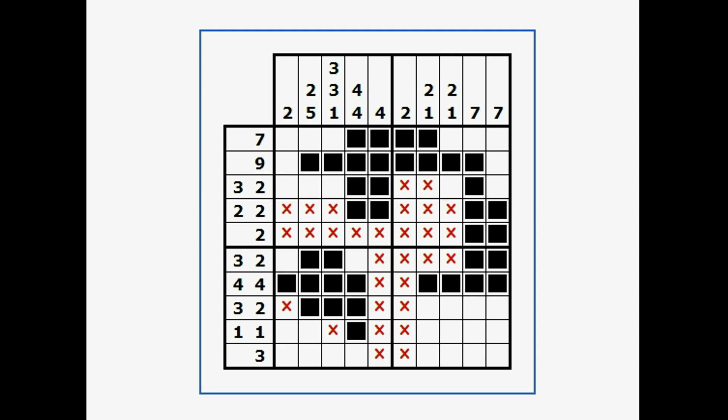Now let's look up and down again. In this column there's just two black — here's one black, and it has to have something touching it that's black. There's only one space, so it's that one. I'll fill in the rest of this column with red X's. Same thing here — I don't know about the two up here, but down here there has to be five, and there's only room for five, so I'll fill those in.